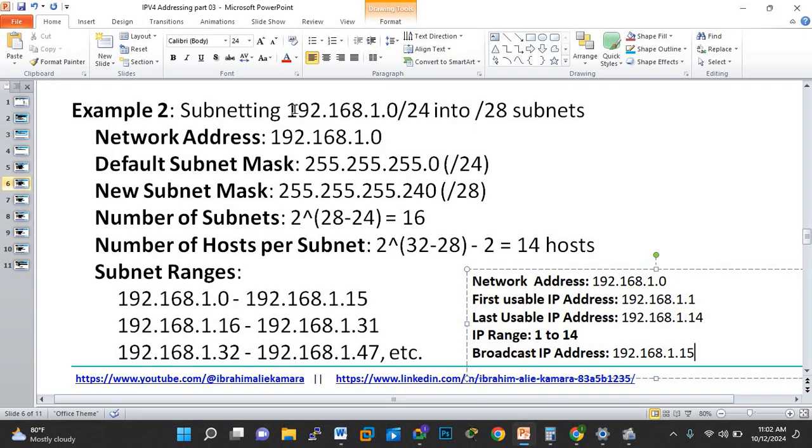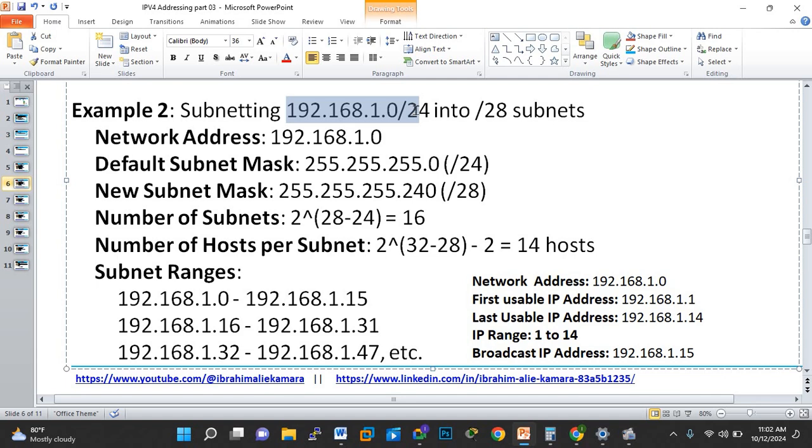So you see, you have subnetted this 192.168.1.0/24 to /28. Now you have subnetted just this network into sub networks. Now these sub networks, if you can see, range from 1 to 14, meaning you only have 14 IP addresses you can allocate within this network if you are implementing it. Here also you only have 14 IP addresses. Here also you only have 14 IP addresses. You can implement these IP addresses everywhere. You can replicate the same thing here.